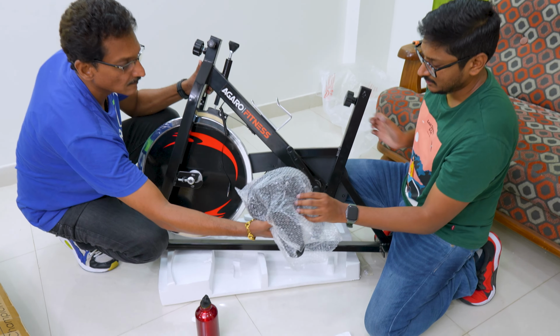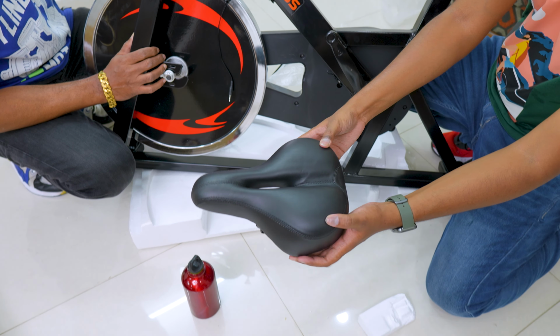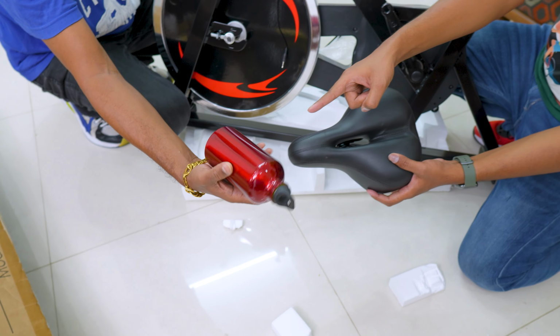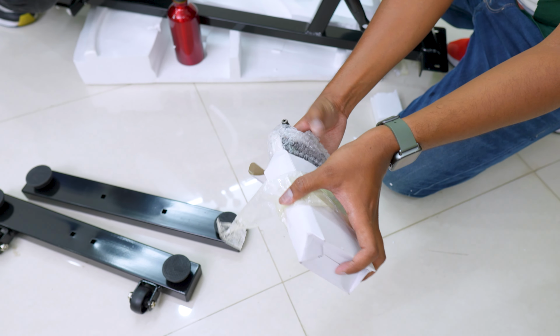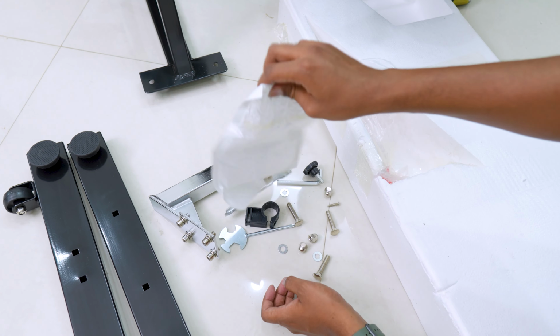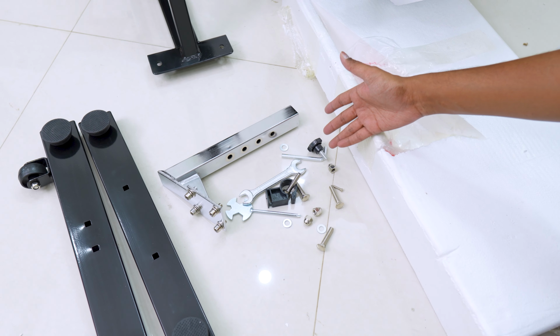And wait a second, I actually missed out on a few things. In the package, you also get a seat or saddle for the bike. Very spongy and cushiony. And you also get a free zipper water bottle, which you can place on the bike. Lastly, there's an accessory box which includes a display which shows you complete fitness related data while exercising. And you get some installation screws, Allen keys and spanners required for the assembling. And that's it, guys. These were all the stuff we got in the package.